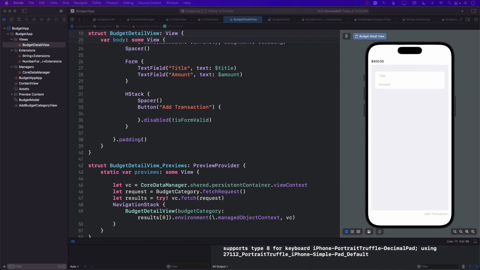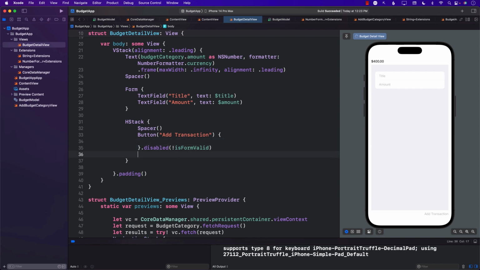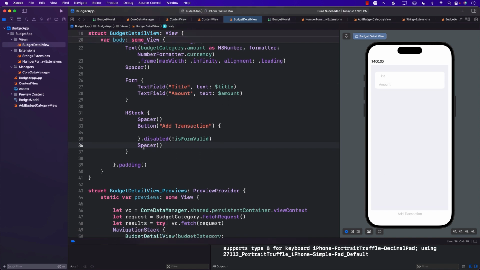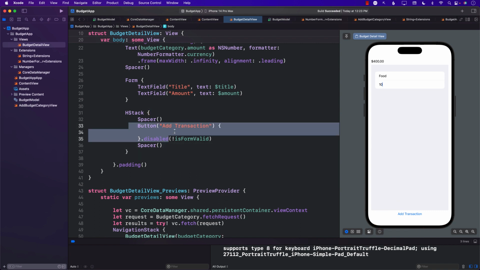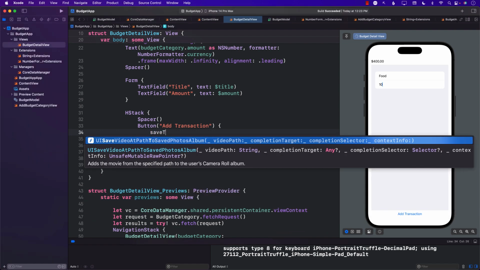All right. Right now, I don't think we even see the button at this point. So we make sure that we are adding the button. So let me go ahead and add a spacer also. Okay, I think the button is at the bottom right now for some reason. But anyway, we at least have a button in there. We'll fix that later. All right, so now let's go ahead and type something over here. So if I type food, you can see the button is now available, the button is now valid. All right, so that's how it's working. Now, when you click on the button, we need to save the transaction. So we're going to call a function called saveTransaction.